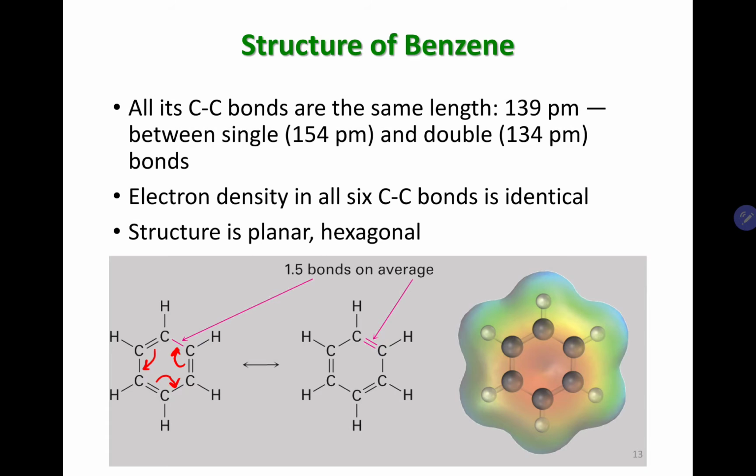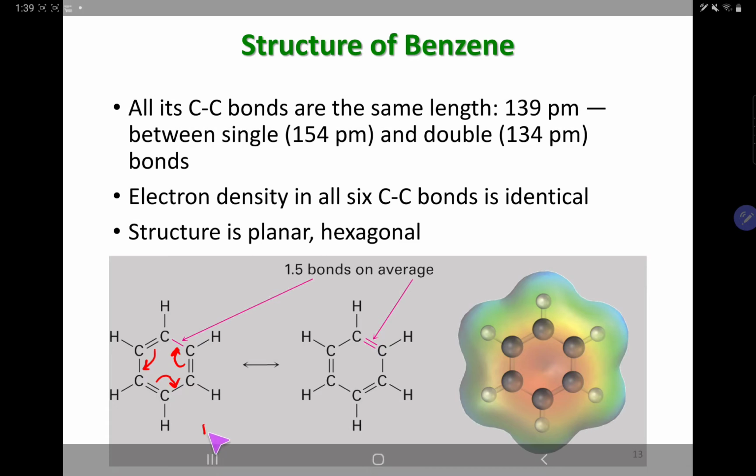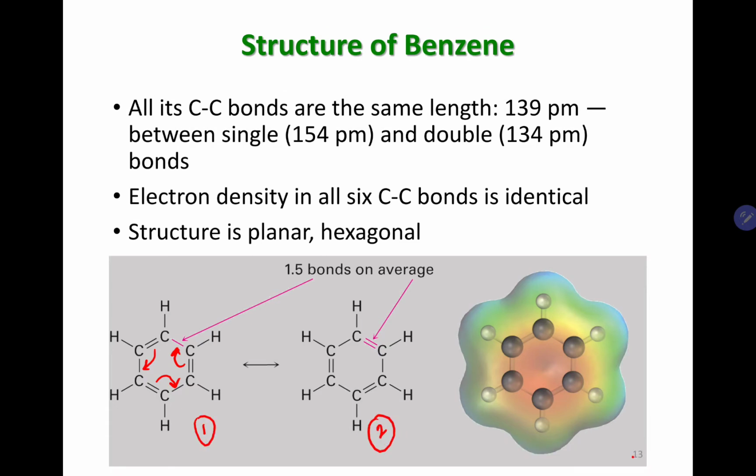Because of these 2 resonance structures, here's the first resonance structure, here's the second resonance structure. They are always switching between the two because they are identical, the only difference being that their double bond location is changing all the time. They are flipping from one to another all the time. Because of that, on average, you can assume that these double bonds and single bonds are basically 1.5 bonds, because they are always switching between a single bond and a double bond, and it is very fast.